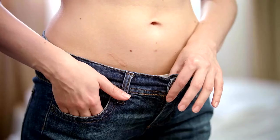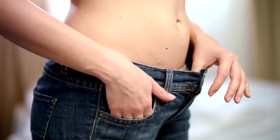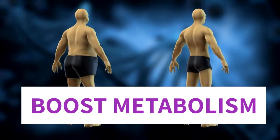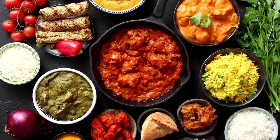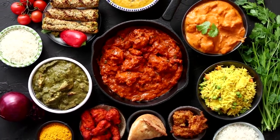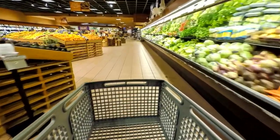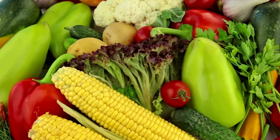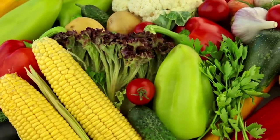Many people around the world want to lose their excess weight. One of the best ways to lose weight is to boost your metabolism. It is possible to boost your metabolism by paying attention to what you eat. So, how should we eat to boost our metabolism? In this video, we will tell you about 10 foods that will help to boost your metabolism. Let's start.